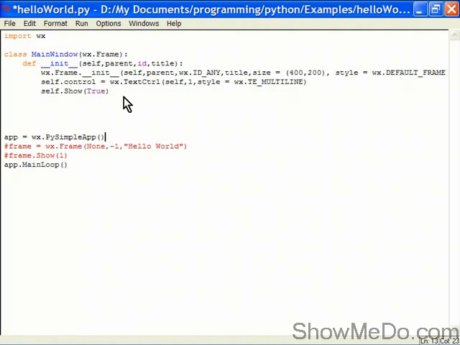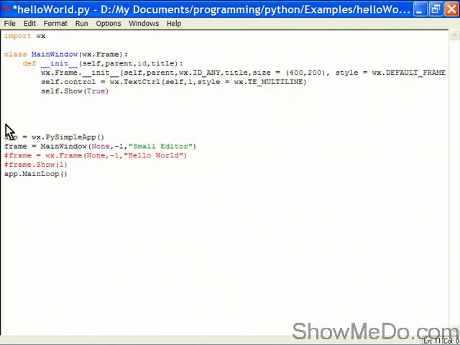So now, down here where in the last demonstration we created a frame and then showed it, we're now going to do it again. We'll create a frame. This time we're going to use the class that we've just created, main window, and it has no parent as such, -1, which means that wxPython can assign it a name. We're not going to do that, and we'll call it small editor.